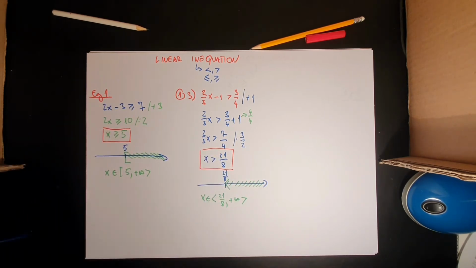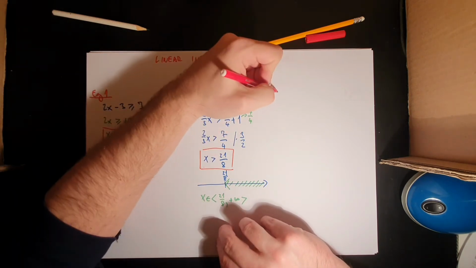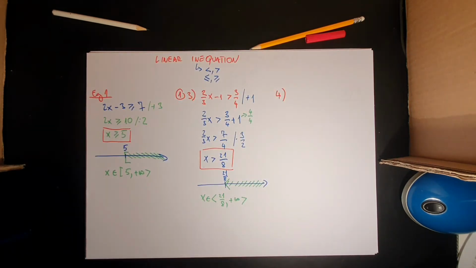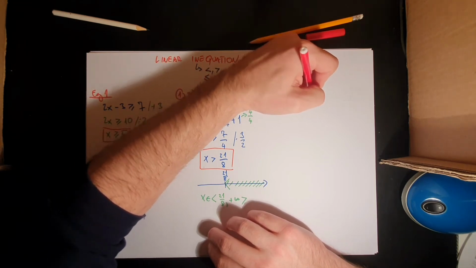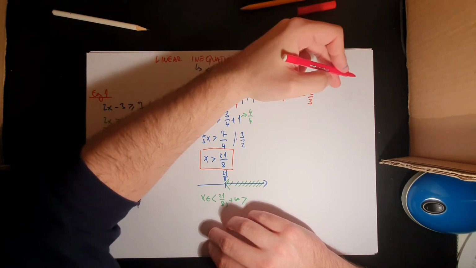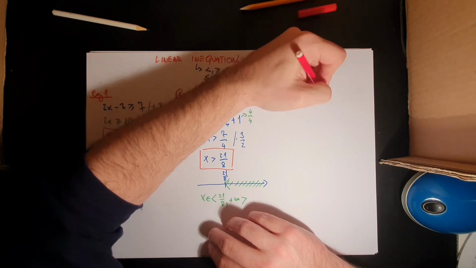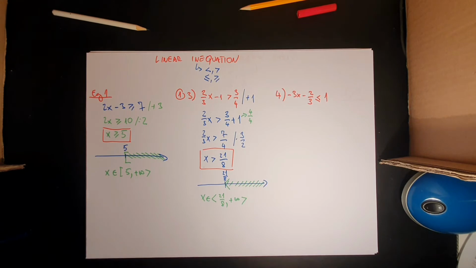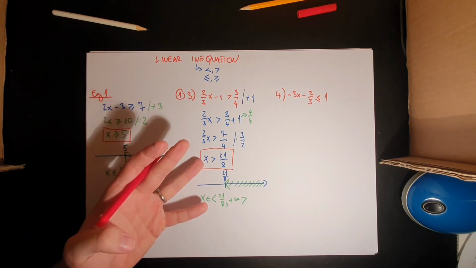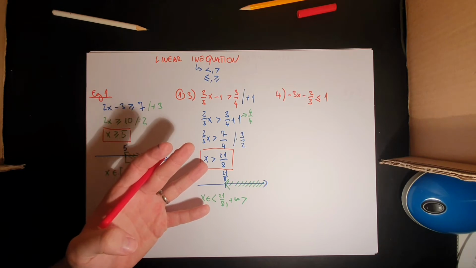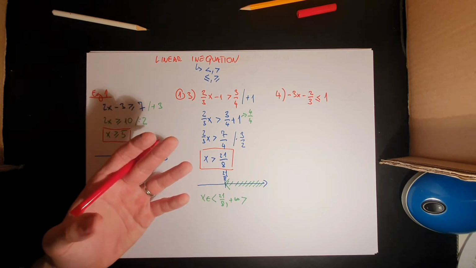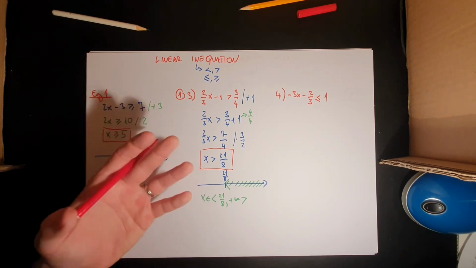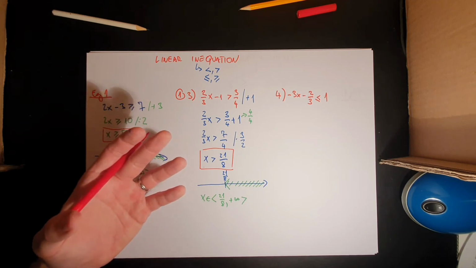Okay, so this is task 1.3. Let's try it also on task 1.4. Now, in this case, we are going to have the inequality minus 3x minus 2 over 3 is less than or equal to 1. Okay. So similar to subtask 3, I'm not going to multiply everything with 3 in this case, even though it would probably be easier for some of you. You can always do it. You can try it yourself. It doesn't matter. Every method is okay as long as it leads to the right result.